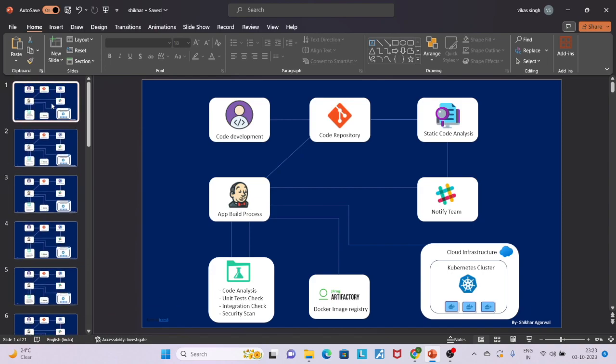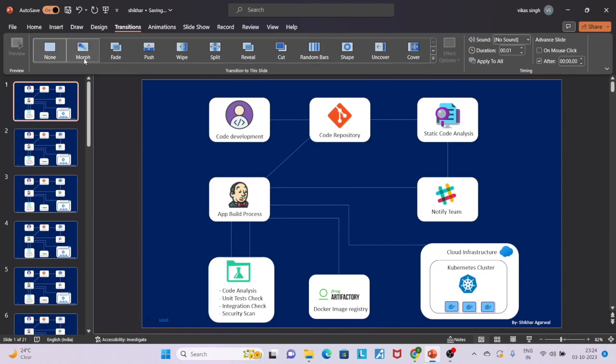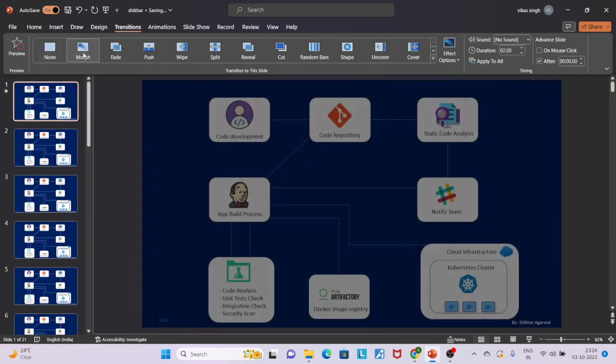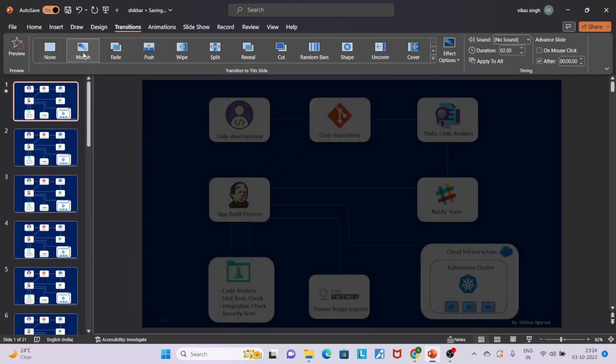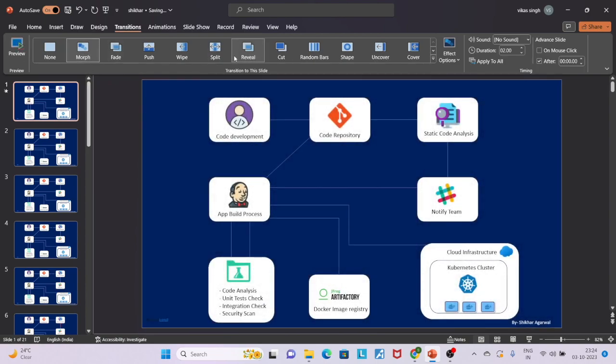Now, how will it flow automatically? For this, we will use the transition within PPT. We will select the slide, click on transition, and select this morph effect, and 0.10.